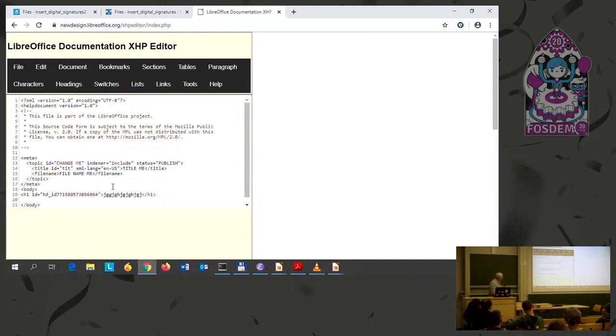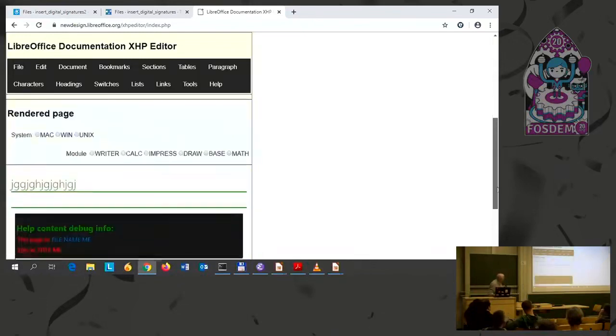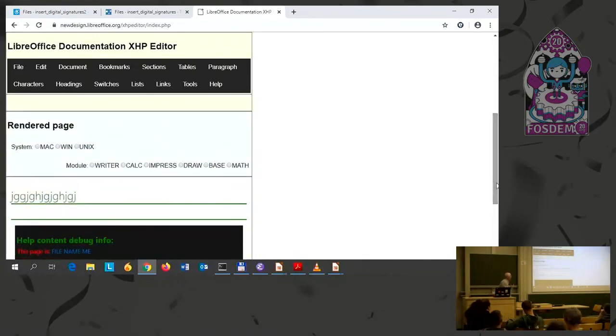The result of this page is displayed here, and you can see exactly what you are typing. Unfortunately, it's not working here. Okay, so here is the rendered page. Sorry, it should have been on the right.